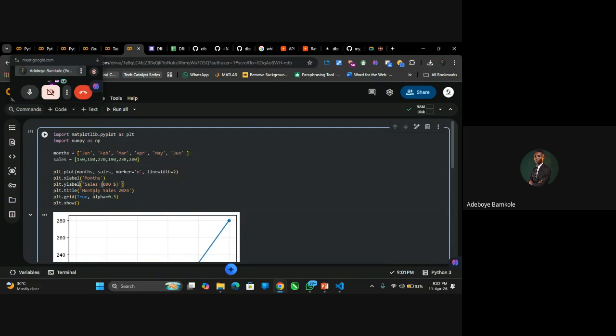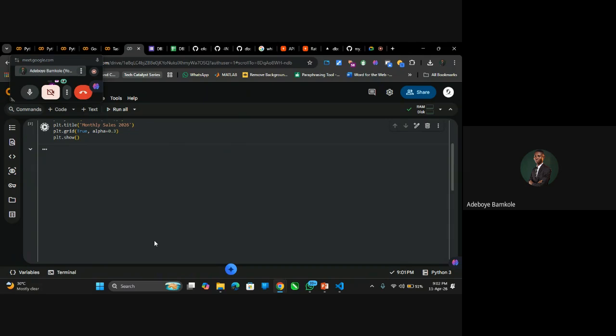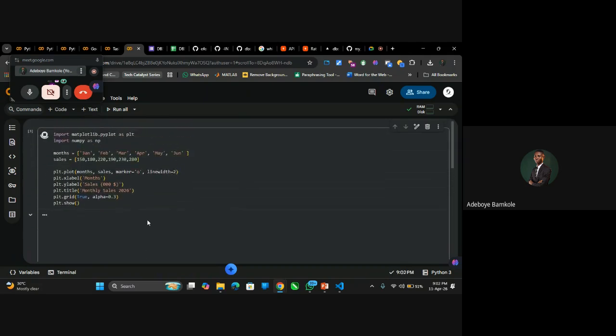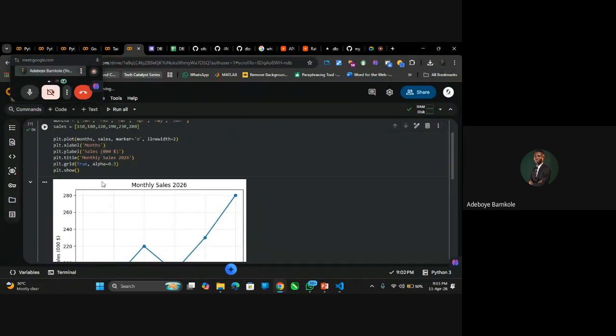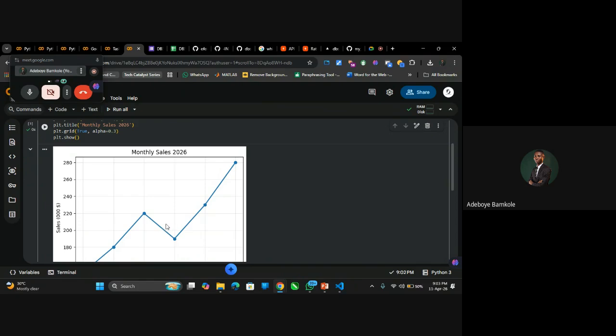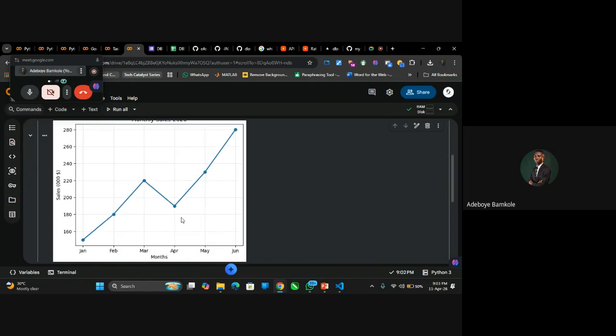In thousands of dollars. Or let me just put, yeah, in thousands of dollars. And also we will see these markers now. And you see in thousands of dollars have indicated the unit. So $220,000, like that. So now I can decide to, you can see this O points now. So this is our marker. So at June now, it's easy.